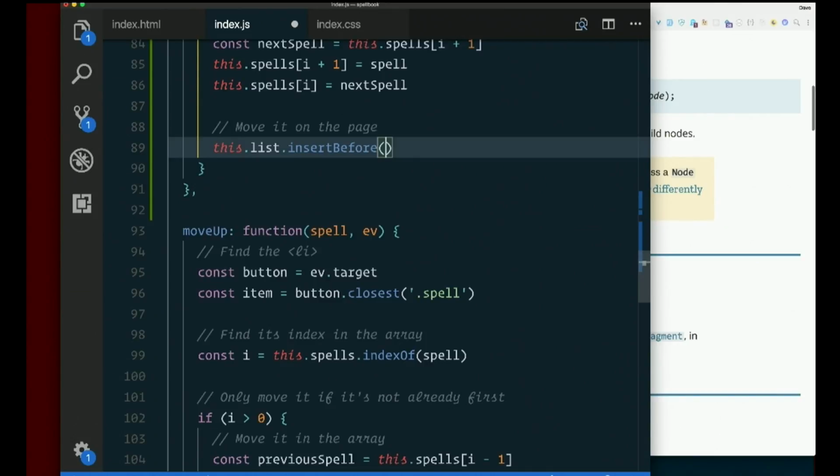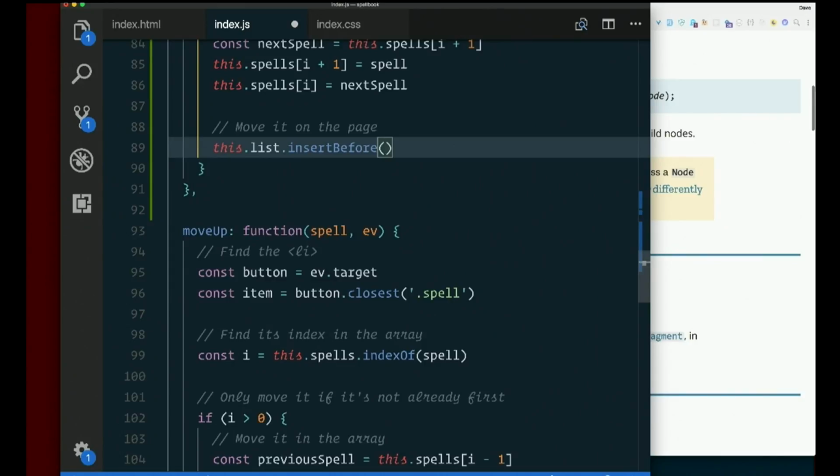So I could take the current one and insert it before the one that's two down, or I could basically take the next one and move it up, which sounds potentially simpler. See what I'm saying? Say that one more time. Yeah, I think it's maybe a little clearer. Instead of moving this one down, move this one up, since the function is insertBefore.